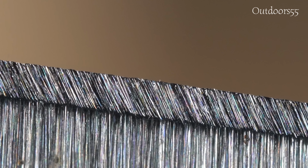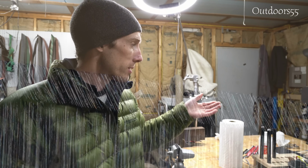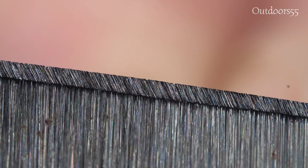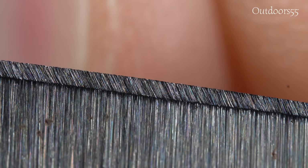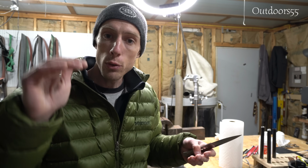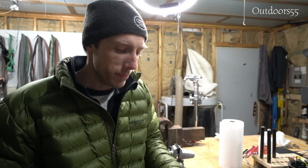The other thing I hope it showed you is that you don't need a whole lot of fancy equipment to get that knife super, super sharp. We used a single 5-600 grit diamond stone and a 3 micron diamond strop, and this thing is very, very sharp, as you saw. We could even take this to a 1 micron strop and it would be even more hair whittling. And that is a thing. There are varying levels of hair whittling. We'll get to that in a later video, probably. We'll see. If anybody's interested, I don't know.